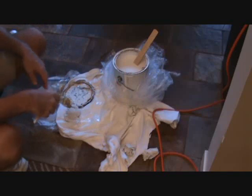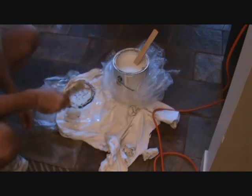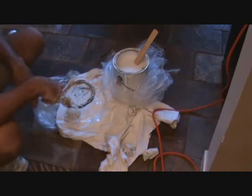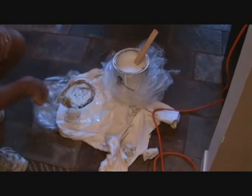Luckily, I have some plastic bags here. I've wrapped the bottom of the can — it's still leaking — I put some plastic bags underneath this t-shirt. I would have had a big mess on my hands if I wasn't prepared. Luckily I had plastic with me, I had my t-shirt with me.